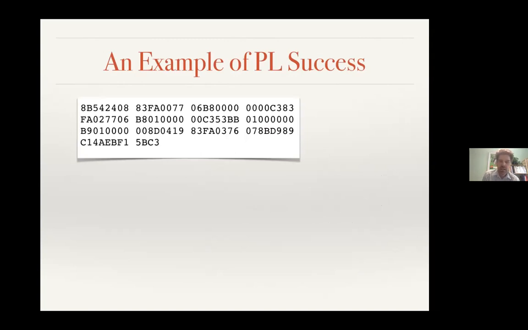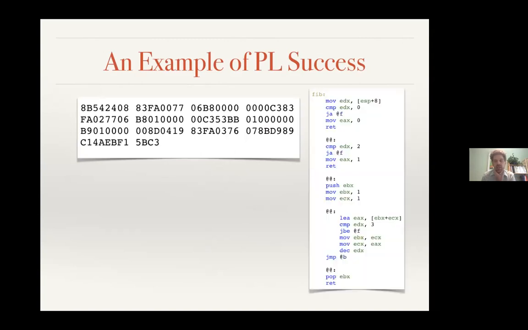Right in the beginning, this is maybe what a program looked like. So, if you consider trying to reason about this or understand it, it's maybe a little difficult. We can make this a little more understandable. So this is x86 executable code. We could look at the assembly code for it. And sure, maybe this is better, and you can see what this is doing, which is computing the Fibonacci function. And maybe you think, all right, that's all I need for a programming language.